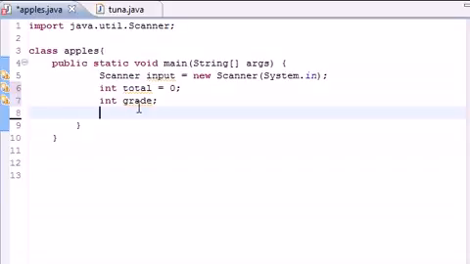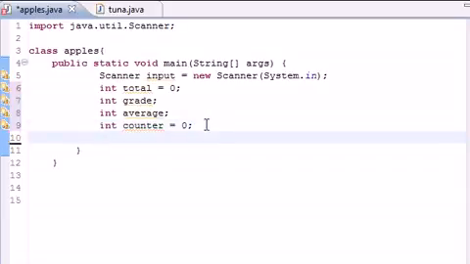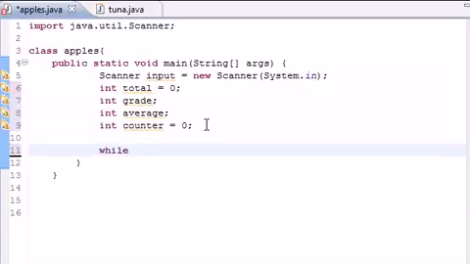The next one is int average, and after everything is done, we're going to average them all together, so we need a variable for that. And the last one is int counter, which we set equal to 0 because we want to make sure our counter starts at 0. I'll show you what that counter variable is when we're building our while loop. The counter variable is just the counter for the while loop.